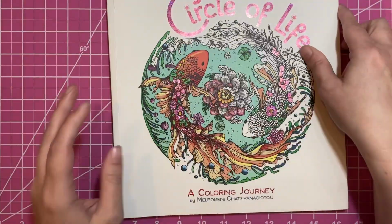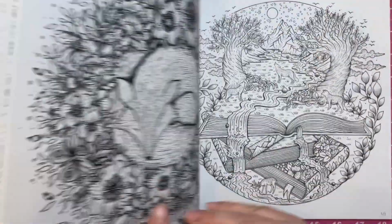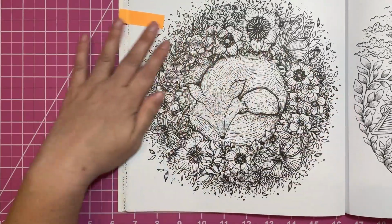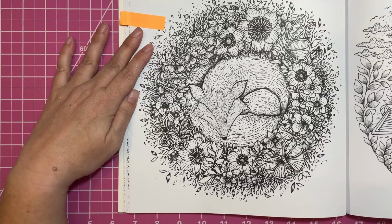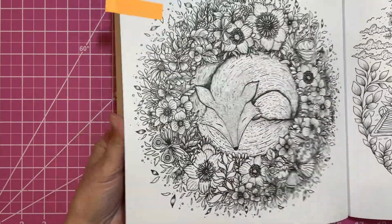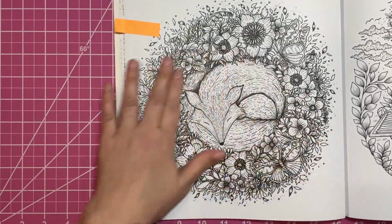Circle of Life by Melpomene Chatsopanagitsu, maybe? We've got this beautiful page with the fox. I love this page. It's so pretty. I haven't colored in this book in a really long time, and I'm very tempted to come back in here and work in this because it's a gorgeous page.